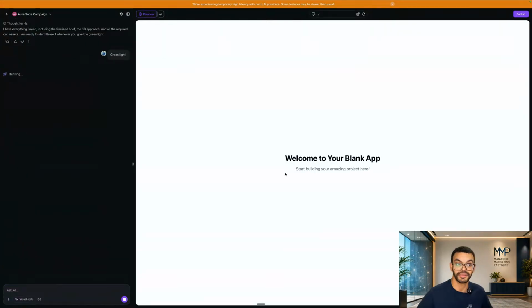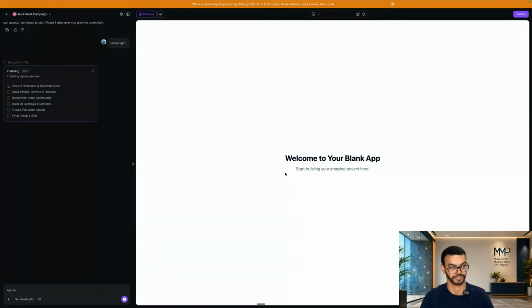Boom. All right, so now, my friends, we just went from planning and we're moving right into implementation. The implementation is the fun part. This is where we get to see our vision come to life, right? And so now it's going to be building everything from phase one, and it'll be doing everything that we needed to.